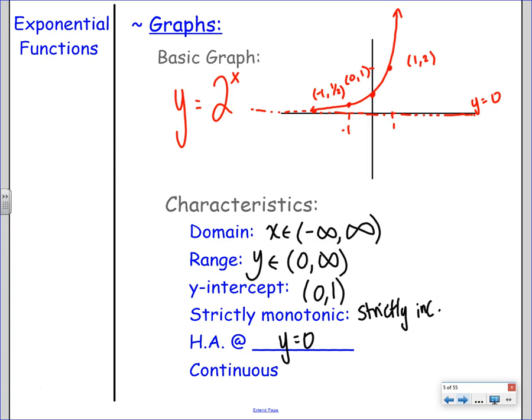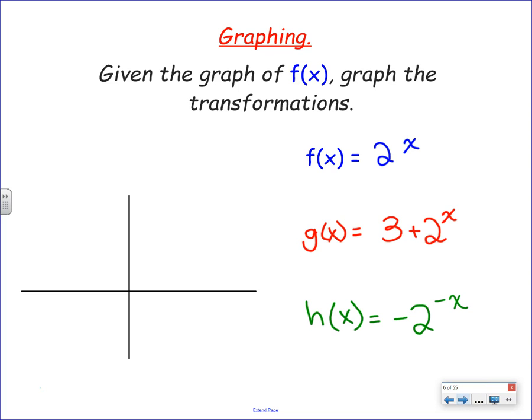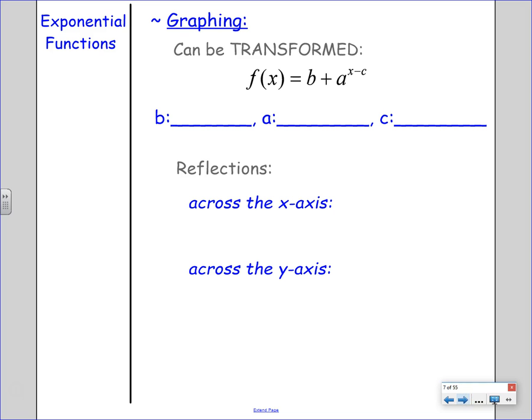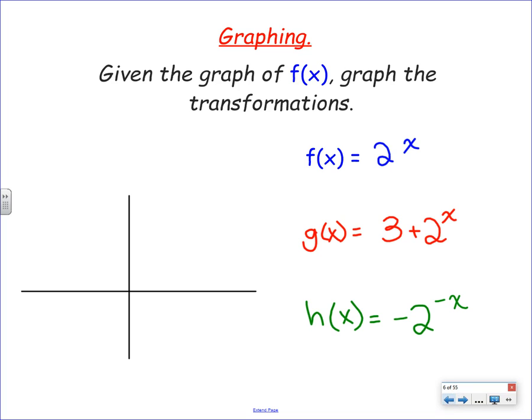I have kind of a setup for them, but let's go ahead and see if we can do it before we talk about how they happen. Let's see if we can just do it. So, kiddos, my f of x is going to be my parent function, non-transformed, plain old 2 to the x. And be careful when you're writing these. I've seen multiple people this year and in years past write the x too big and they get confused. Make it an exponent. Make it a superscript, if we were talking in computer language.